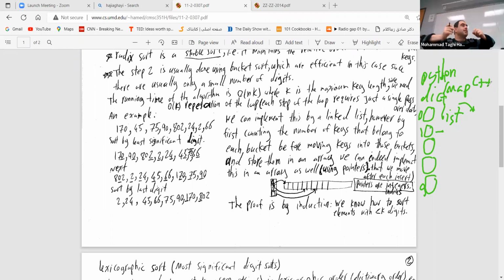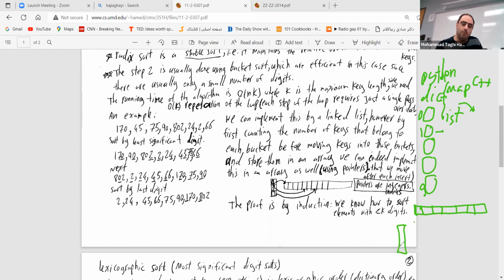Good. However, if you don't want to use this, if you just want to do everything in one array, not using the linked list, in some sense you can do the whole thing with just two arrays. So you will have your first array that everyone is in. Now, you have these buckets. This is the one that I drew.